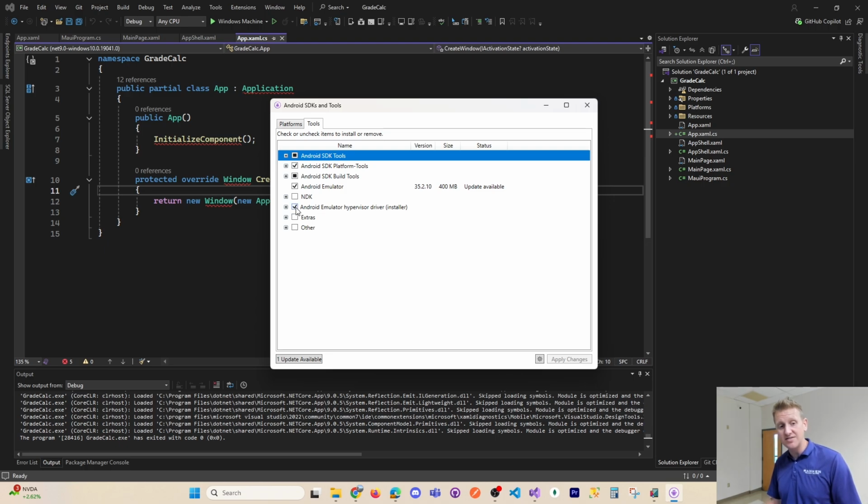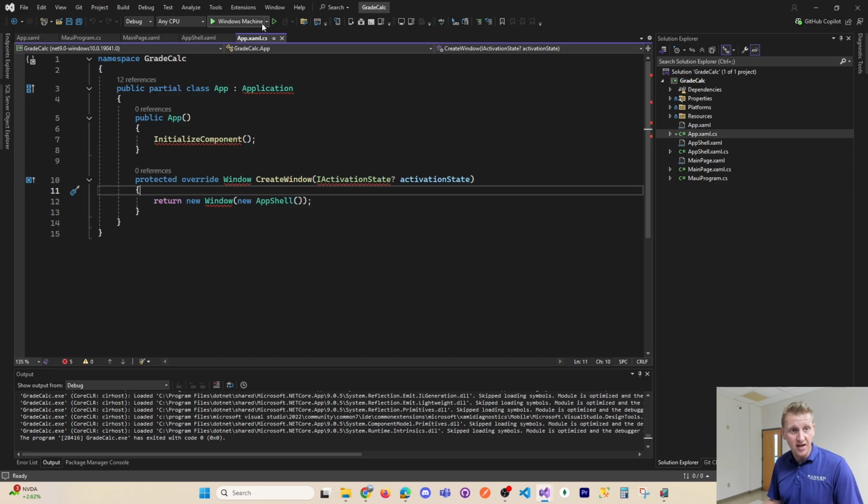This was unselected for me, and I could not get any of my apps to actually launch. It was running so slowly that my apps would not launch. Probably if I walked away for 30 minutes and came back, maybe it would have launched. But the emulator was running so slowly until I checked this box, and then all of a sudden it started working. This was a hurdle where I had to go down a little rabbit hole and find this checkbox to optimize my hardware to run an Android emulator. So go ahead and check that box and apply the changes.